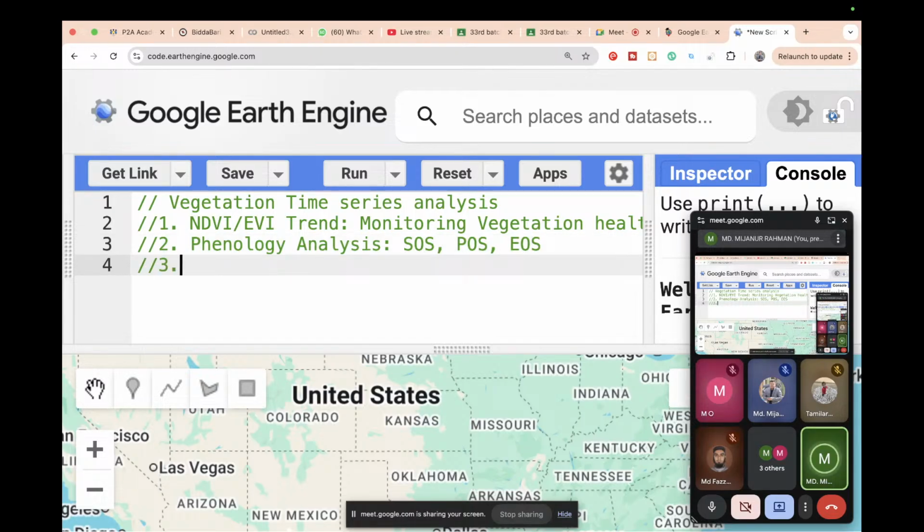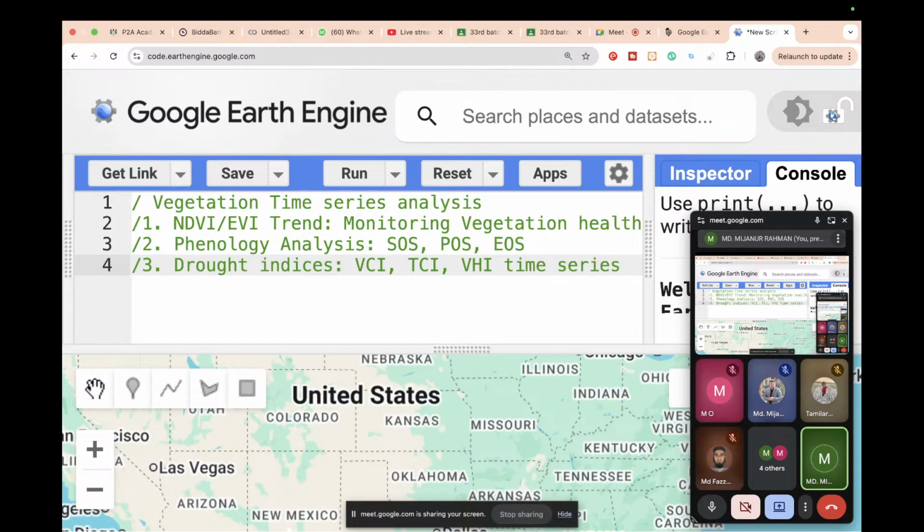The third example, we can say, is drought indices. Using different types of drought indices, suppose VCI, vegetation condition index, or TCI, temperature condition index, or VHI, we can make the time series and analyze the drought condition for a specific period.